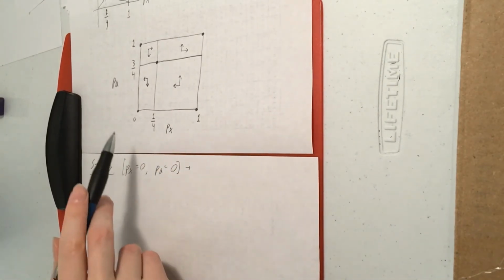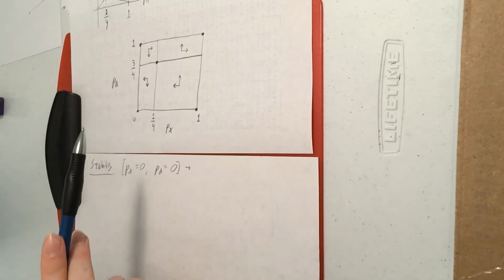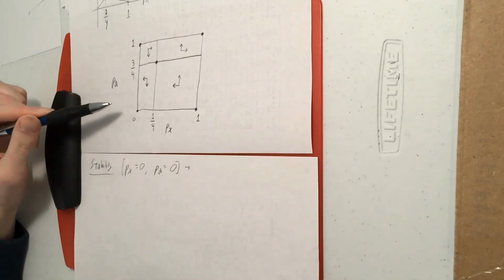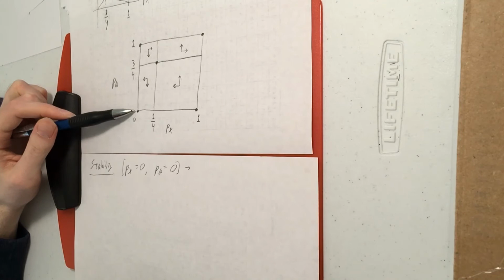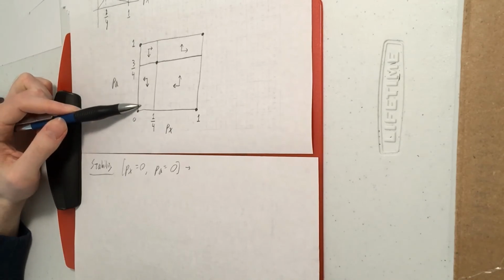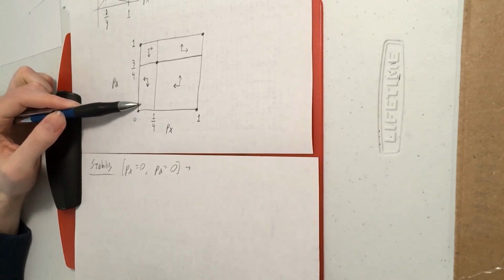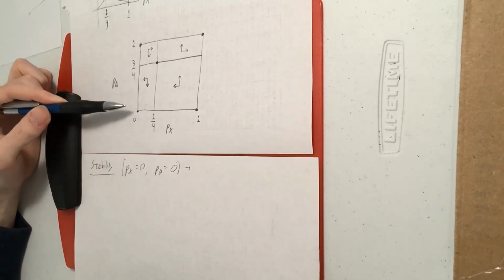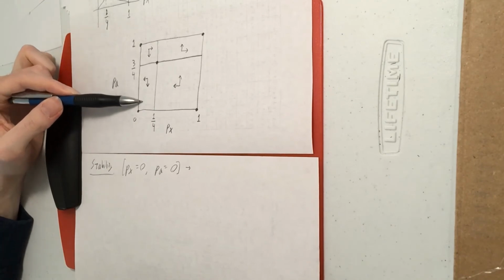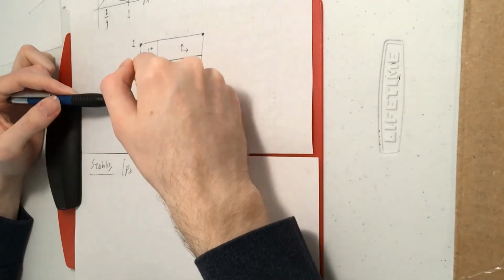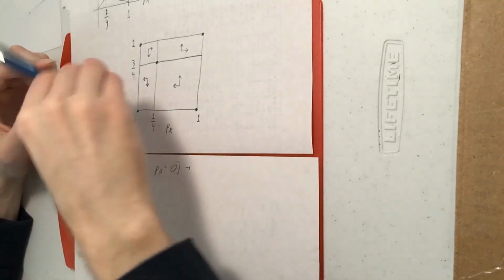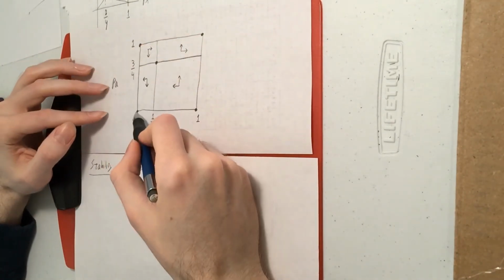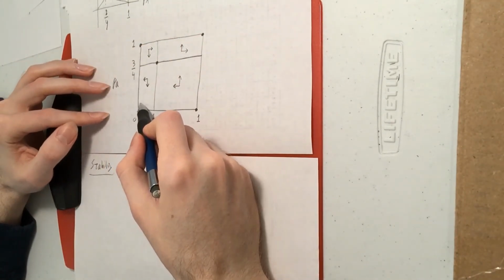So to check stability, you gotta follow the arrows. You gotta think about, if I had some small deviation from this equilibrium, if I went from here to out here, do I go back to the same equilibrium, or do I end up going somewhere else? Well, in this case, the arrows are pointing this way, so if I were to deviate in this direction, these arrows are going to push me right back to where I started.